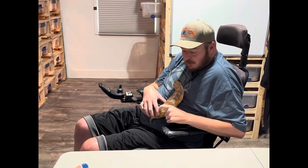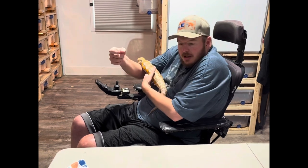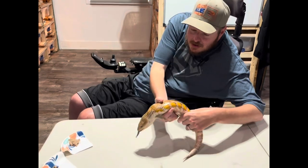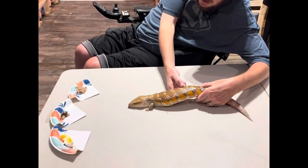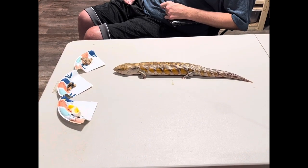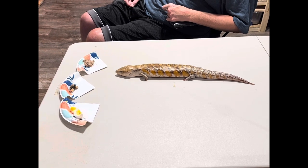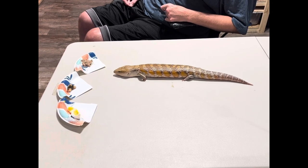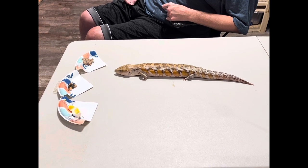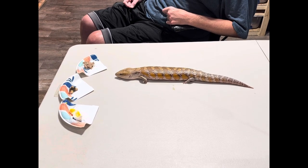Right here we have Sunny D and we're gonna test to see what her favorite is. I'm gonna guess it's gonna be either the eggs or the snails she'll go to first. They are used to dog food with a mix of stuff, so there's a chance she might go to what she's used to, but all the great smells of the snails and eggs might tickle her fancy.